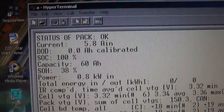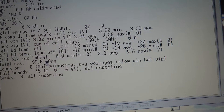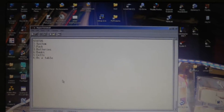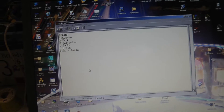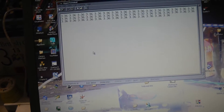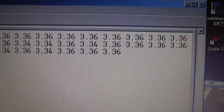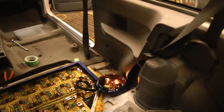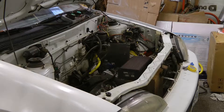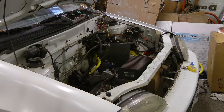I corrected the offset on the current sensor so it's actually reading properly now. Let's give it some time and see how the voltages come up. Those lamps draw about 5.7 amps, just under what the charger puts out. So I think that last cell is pretty much charged and all the others need to be charged, so that should balance it out pretty well. While the batteries are charging, I'll get the DC-to-DC and motor controller reinstalled.